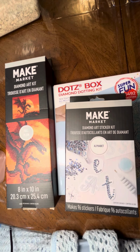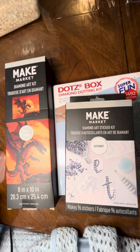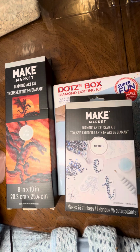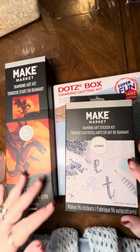I wanted to do this little mini haul of a make market showing for you guys. I had gotten a couple of gift cards, one for my birthday and one for Christmas, and so I decided, well, what the heck, let's see if we can put it to use.